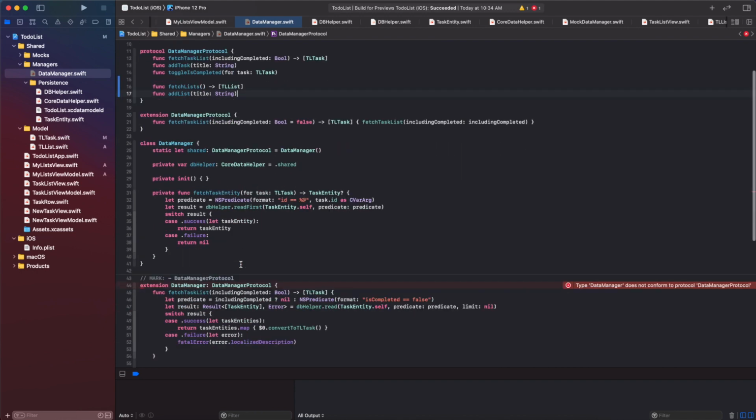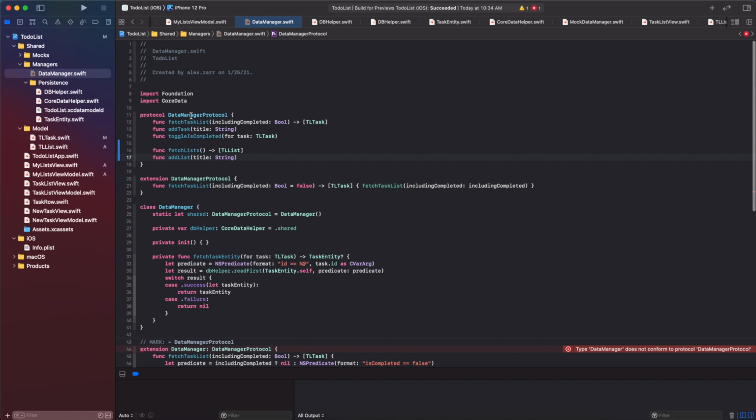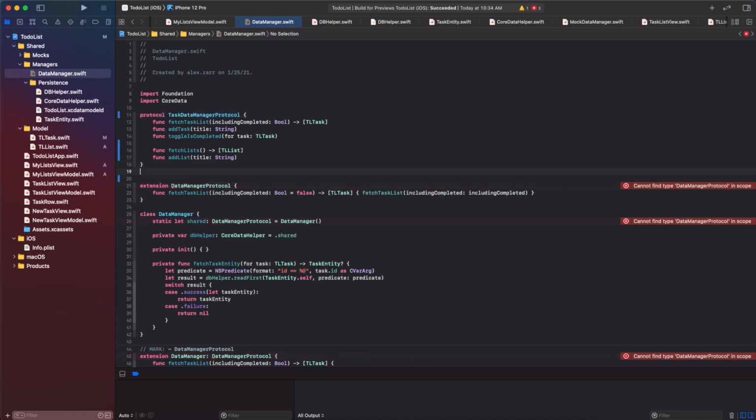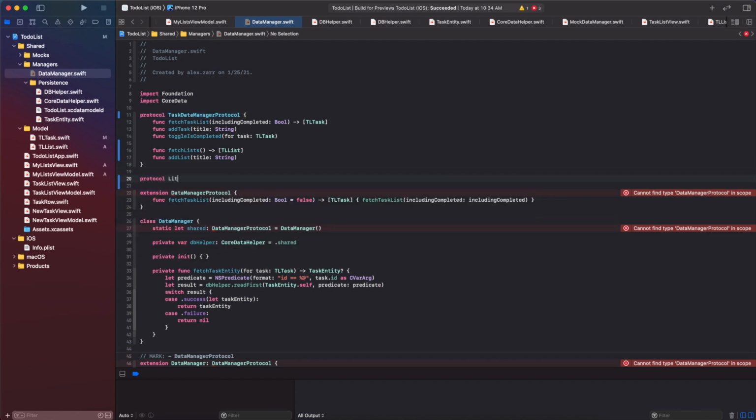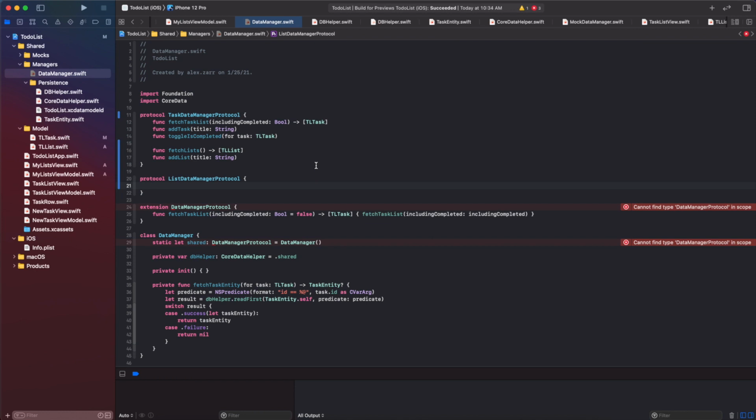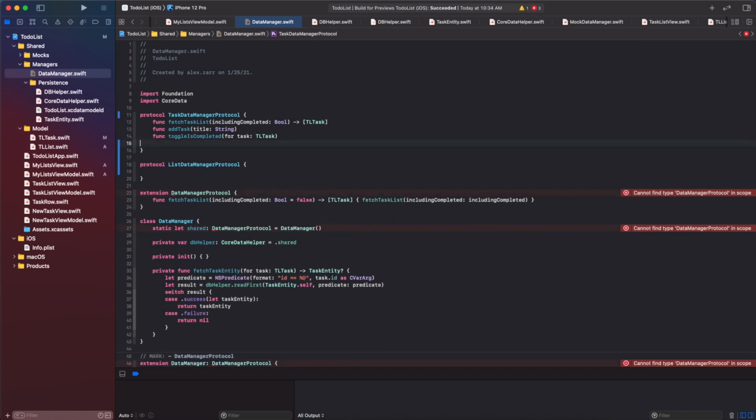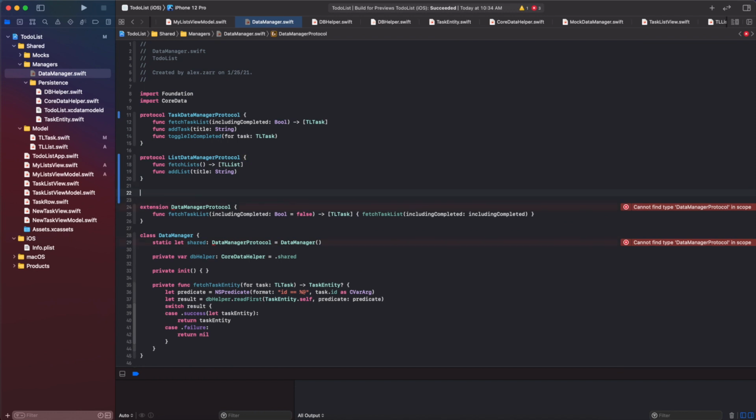Yeah, and here we can go even further. We can replace this protocol with the task data manager protocol and just create a new one called list data manager protocol, and we'll move these things from this protocol here, and we'll create a type alias for our data manager protocol that will be task data manager and list data manager.